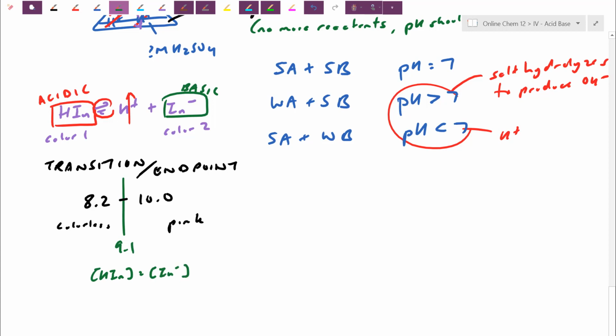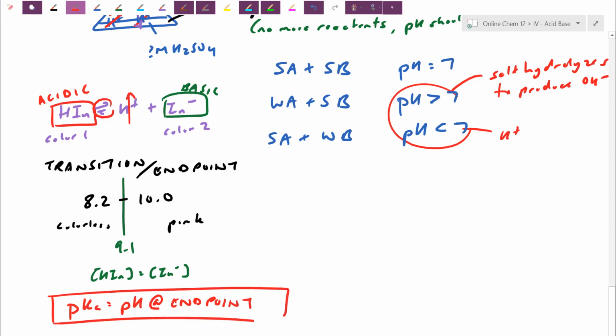And we're actually looking at colorless and pink. It's just going to be a pale pink color. At that point, we derive the relationship. The pKa of the indicator is actually the pH at this endpoint. So it's fair game for them to ask, what is the Ka of chlorophenol red? What's the Ka of bromothymol blue?